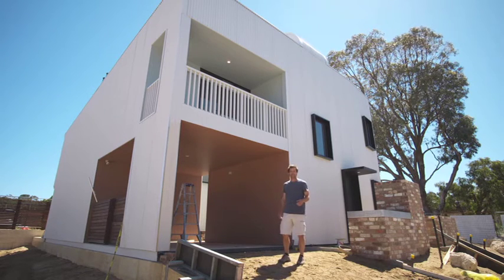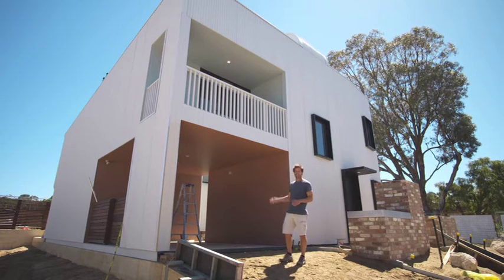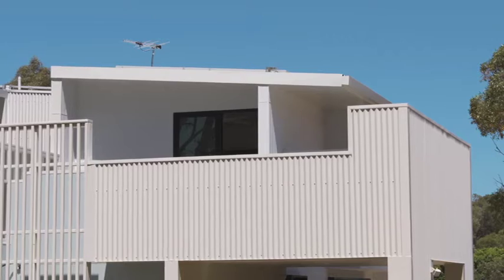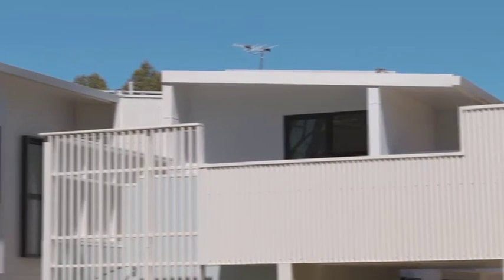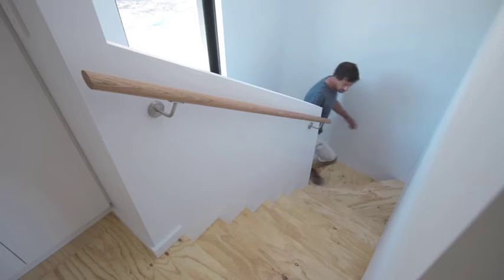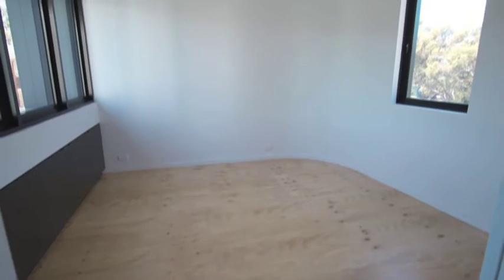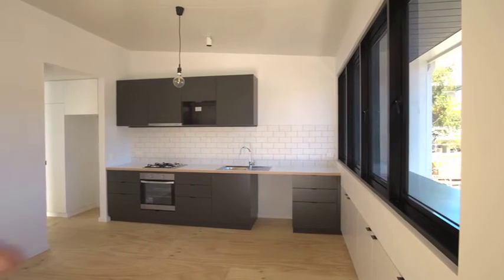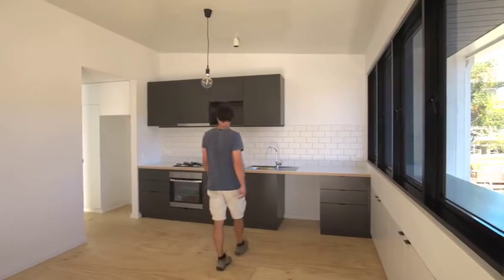Isn't it wonderful? But take a closer look and you'll notice there's so much more going on right here than just a modern facade. This isn't one home, it's three. Three interlocking, one bedroom, one bathroom apartments, each with private entries, kitchens, laundry and private courtyards. 6 people can comfortably call this place home, and the design has pushed the boundaries in a direction I'd like to see more and more of.